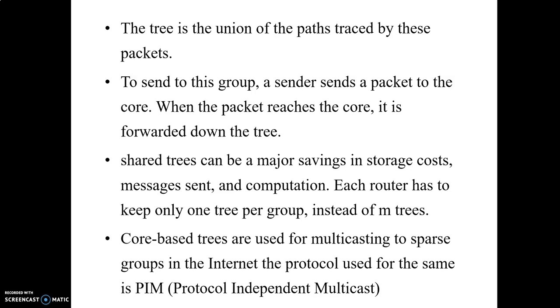Sender sends a packet to the core. When the packet reaches the core, it is forwarded down the tree. Now with a shared tree, obviously they measure savings in terms of storage cost, messages sent and computation, and each router has to keep only one tree per group, instead of maintaining m trees. So a protocol that is based on core based trees is called Protocol Independent Multicast, that is the PIM protocol.